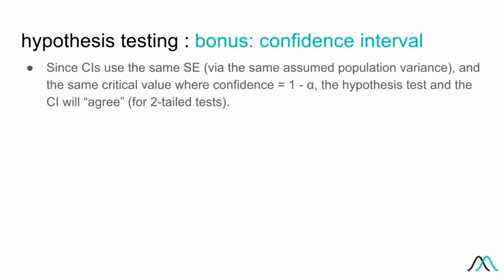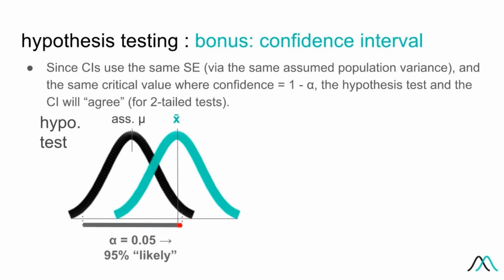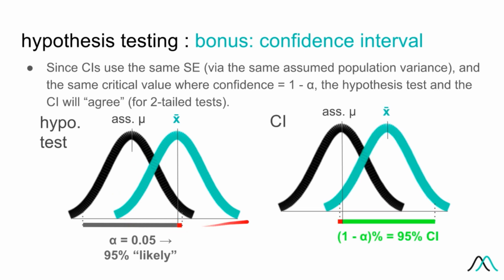A couple of graphics should help clarify this point. So in this first graphic, we have a nearly significant result for a two-tailed test with an alpha of 0.05. You can see that the observed sample mean, x bar, is still just to the inside of the likely range on this modeled population's sample means curve. It's just inside by this red amount. This means that on the 1 minus alpha confidence interval, which takes x bar as its center, it will still contain that assumed mu, which is inside the interval by the same red amount. This makes sense because mu and x bar are the same interval apart.